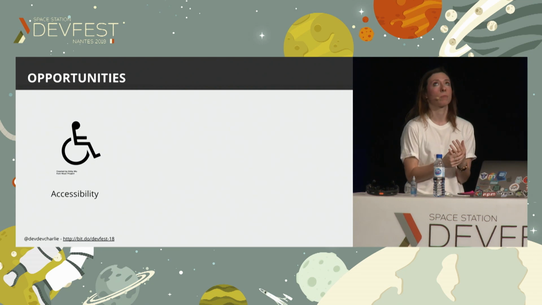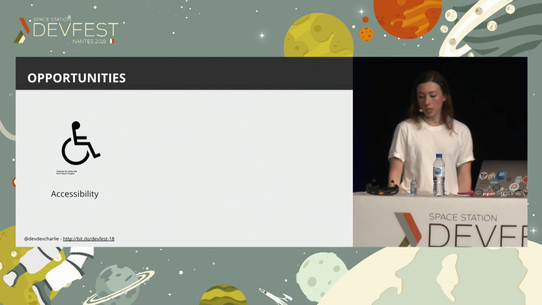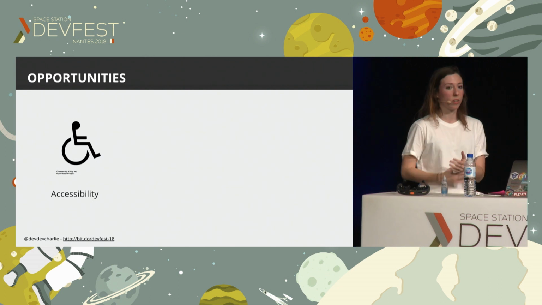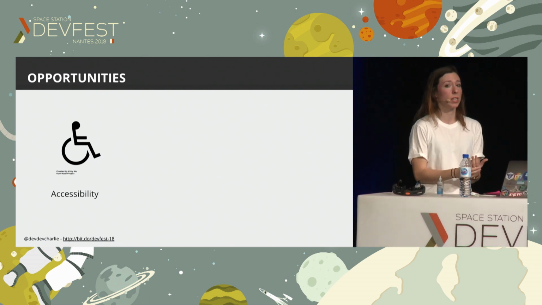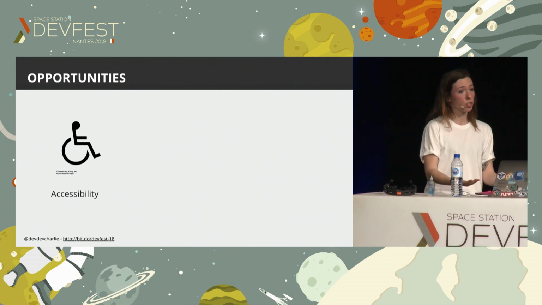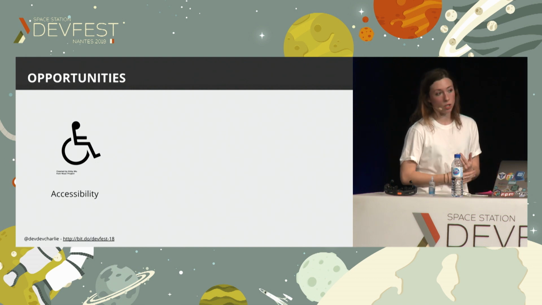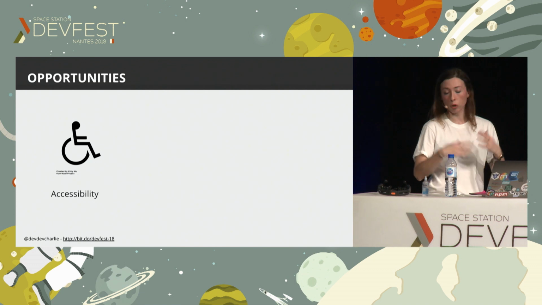Of course, the prototype of the keyboard that I built is still very much a prototype, but if I spent a bit more time, maybe it could be a bit more accurate. Maybe you don't need it because you can type on a keyboard, but that doesn't mean that not everybody could benefit from things like that. And of course, I know that sometimes you might not want to wear it because it's quite big, but it could really help some people. And I know that some people have been working on being able to control a wheelchair with your thoughts if you really can't move any part of your body. So there are still some applications, even if it's not 100% accurate.